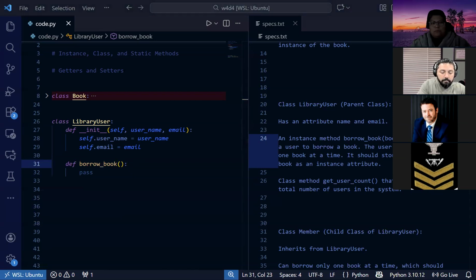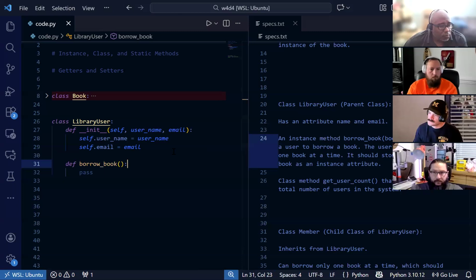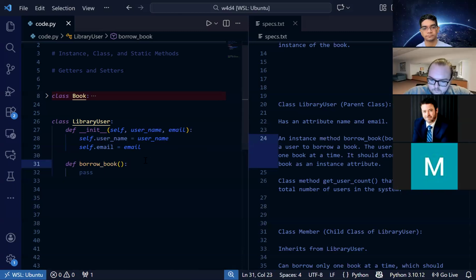It would probably be a Boolean, whether or not it's checked out, right? Well, what is the function trying to do? User can only borrow one book at a time. So you want to create an empty list, maybe, or define a borrowed book and then set it equal to 0 so it counts.